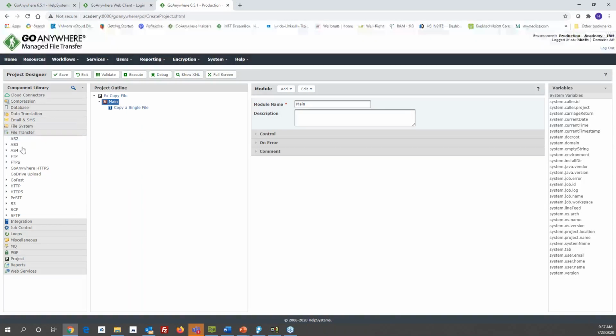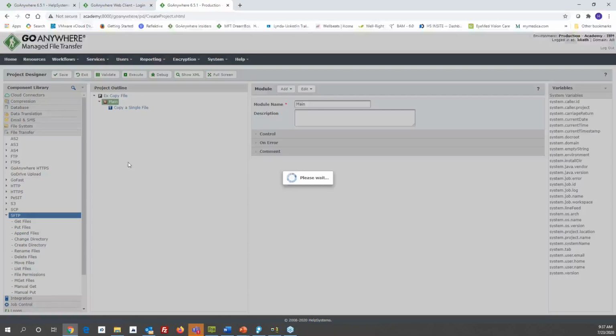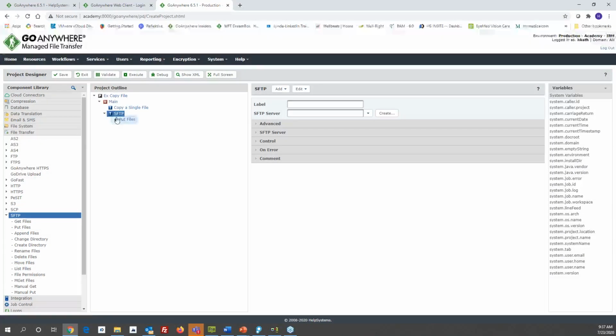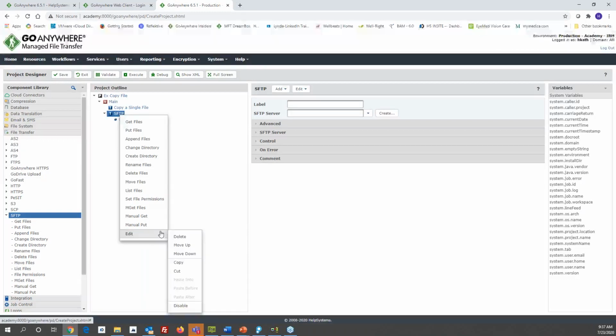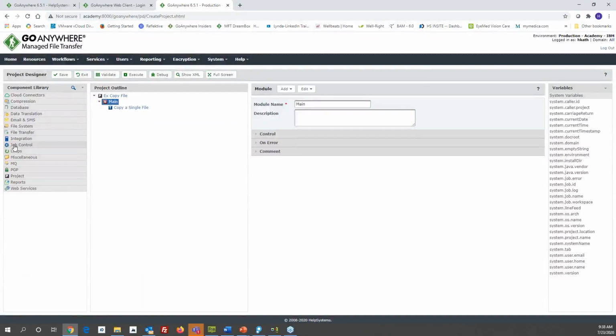Where if I expand the file transfer, it kind of breaks it down by the protocol type. So it's really easy to come in here. So right now I got a copy in there, but maybe you want to eventually throw in a secure FTP type of transfer. Once I copy it, maybe I want to do a put, just simply drag and drop or double left click to add it into your workflow, just like that. Your job controls, some logic, if then elses, do some different things in here. Again, you can really customize what the workflow, what is being performed, looping, options in there, MQ, PGP, encrypt, decrypt, etc. So again, there's a lot you can do.